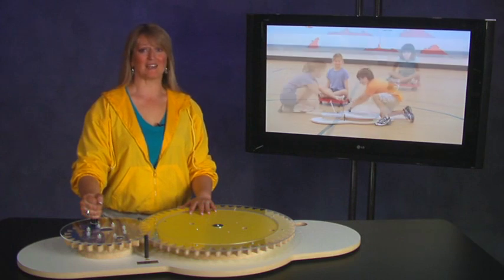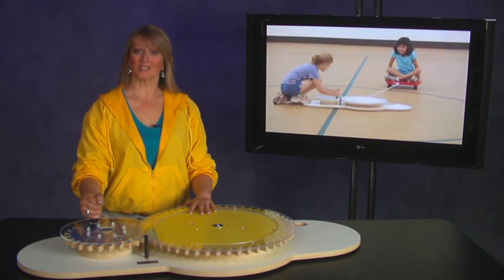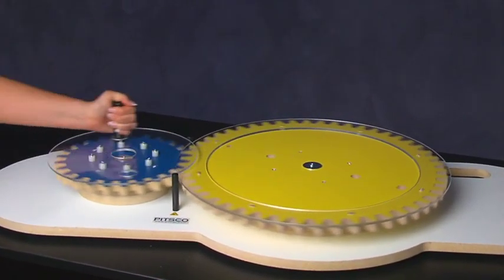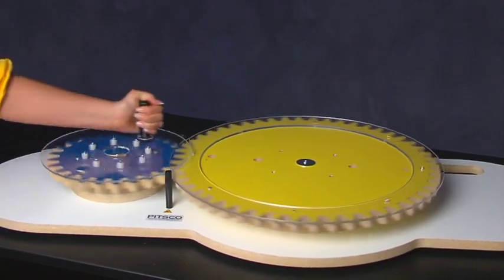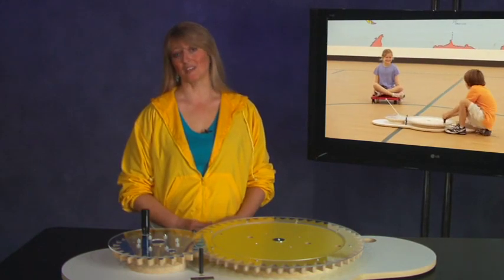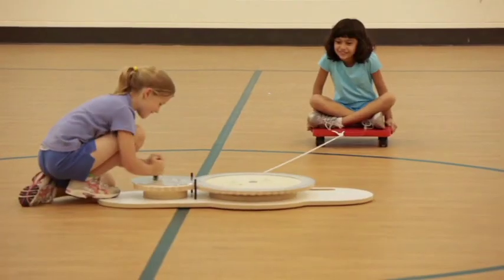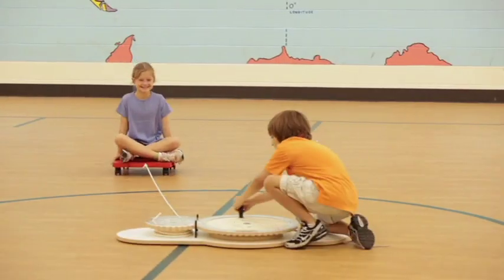Gears are fascinating mechanisms to observe and experience. While gears are not considered one of the six simple machines, they have some of the same qualities — they are a wheel with teeth, a wheel and axle, and the teeth act as levers as they mesh. Preferably, multiple gear mechanisms should be available. Have some set to gear up and others to gear down. Allow students to observe, experience, and compare the difference between the two.